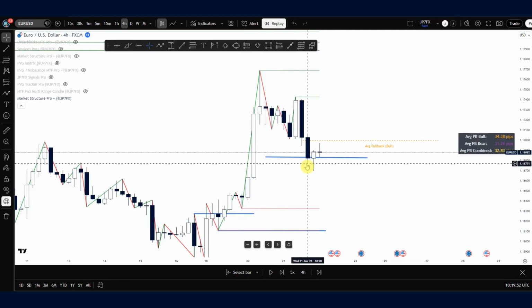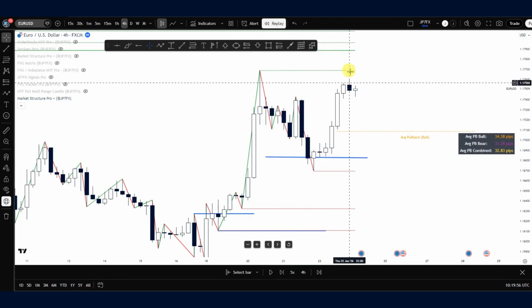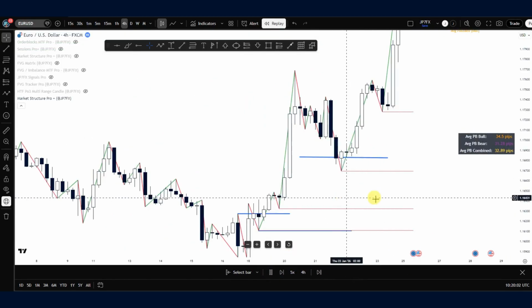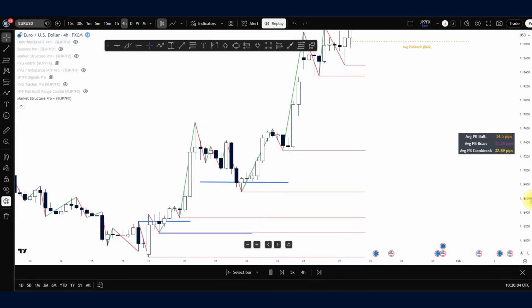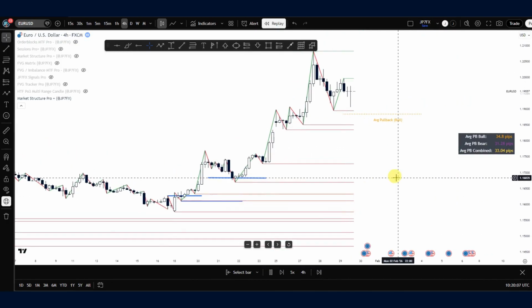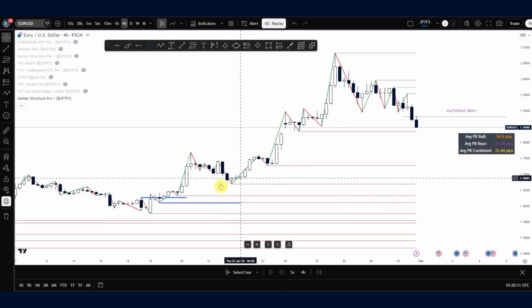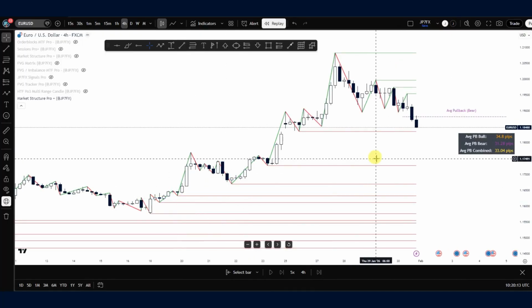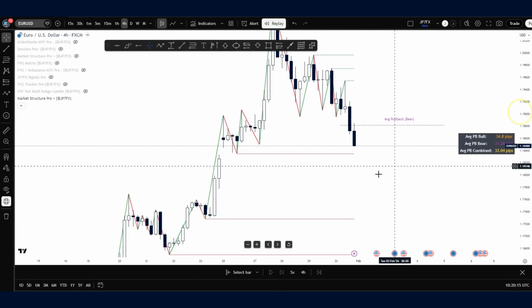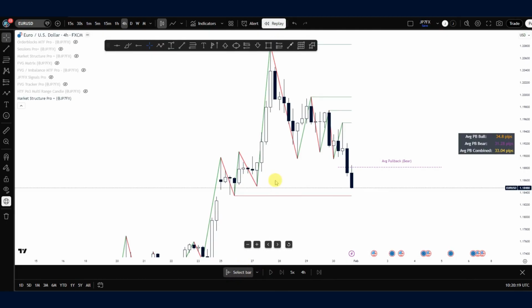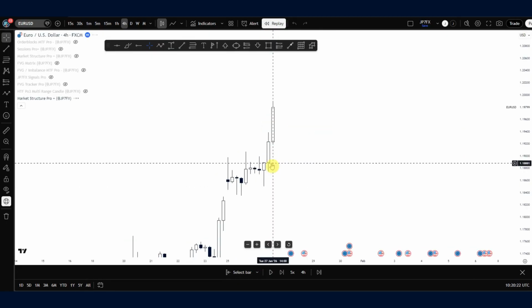And then you get a wick below and you close up higher, possibly to show intention of price going higher, which is what we get. Okay, so that's how the pullback and the standard deviations work. It's a pretty strong tool when you use it correctly, and it's just good to have it marked out so you have these levels. You know not exactly where price is going to go, but you have an idea, for here for example, when we get a bullish change over here.